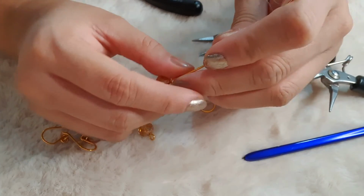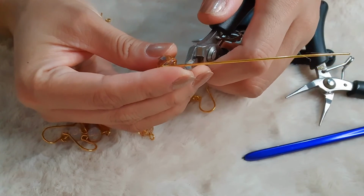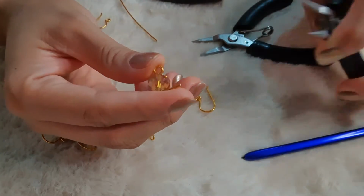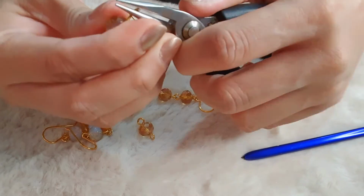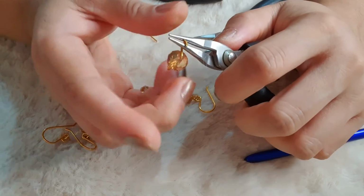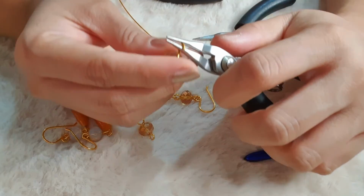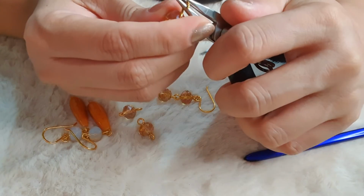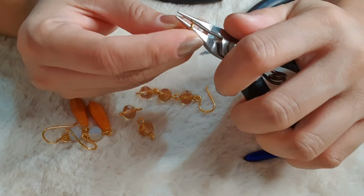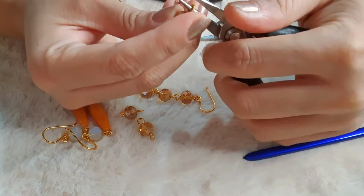This is where you insert music. Then cut the 1 centimeter loop. See, you see what happened there? Kasi I didn't hold the bead firmly. Nag-move siya when I rolled. So baka tumabingi or pangit siya tingnan. So again, you really have to hold the bead firmly. And then you roll.